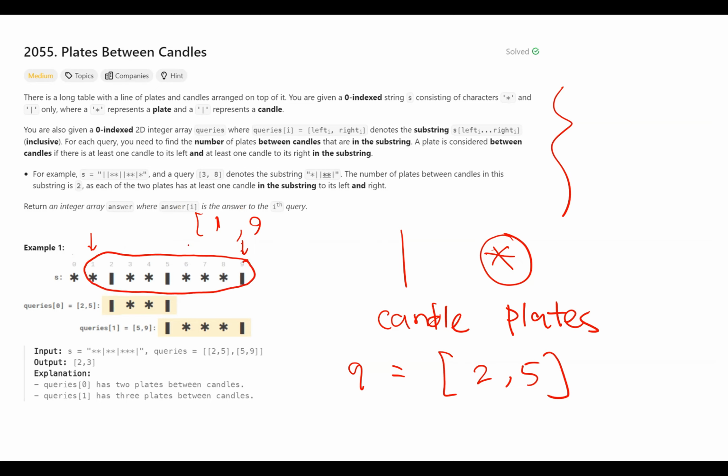Now you can see that this plate is not between two candles, but everything else here is between candles, right? So there are 5 of them. We have another candle here. Not necessarily everything is a plate, but these 5 plates have candles on both sides. Okay, so that's our problem.